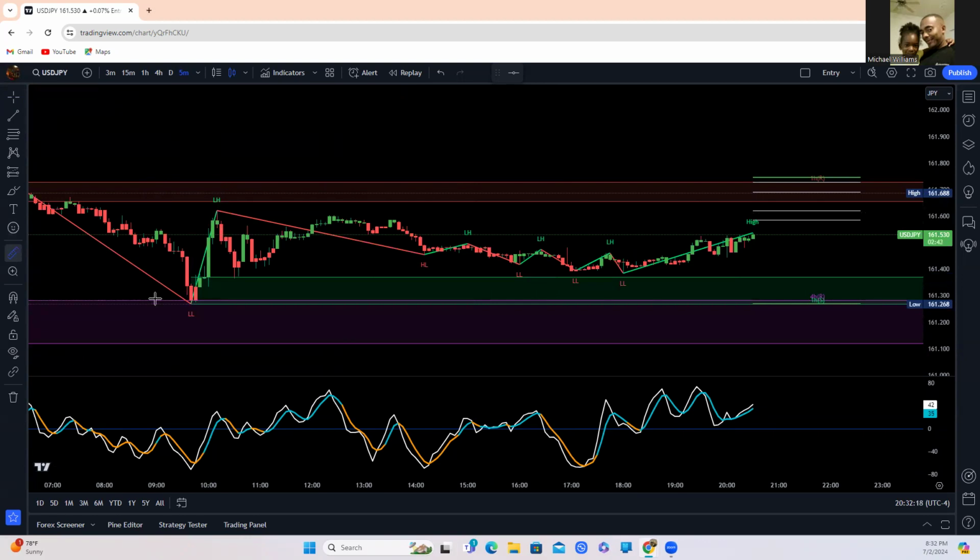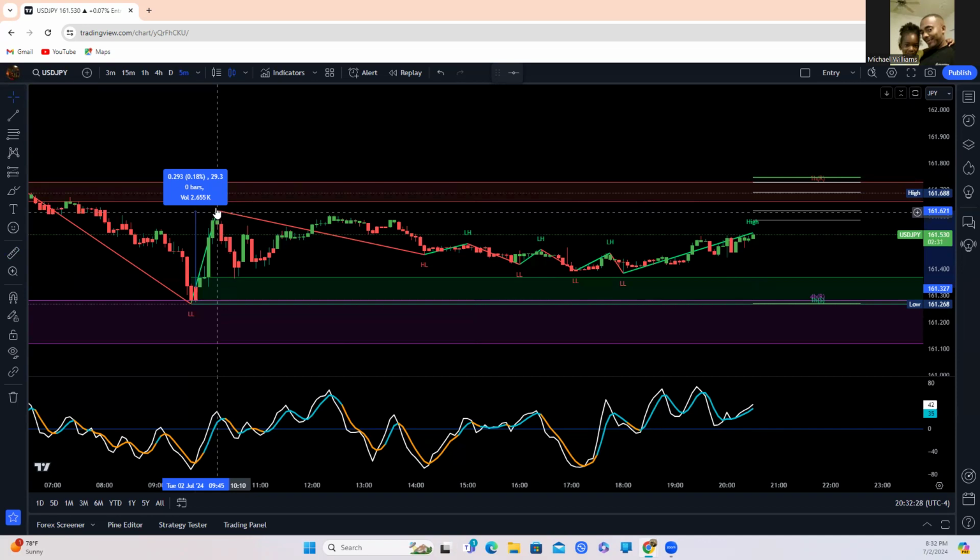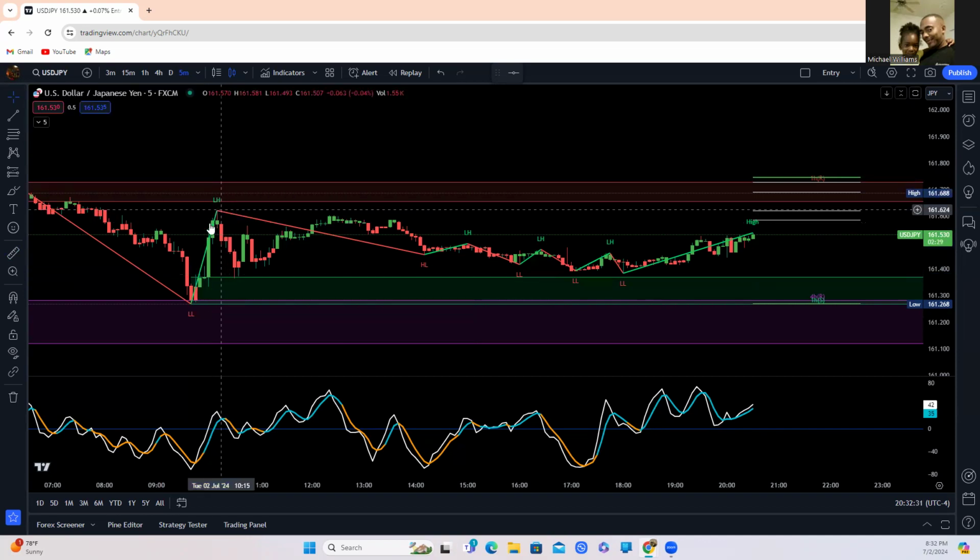So this one ended up netting me a 29 pip move. And I ended up closing out at the top of that move right there, because I wasn't sure exactly what it was going to do after that. I didn't know if it was going to get back to this 1 hour resistance or not. I didn't want to bank on that. So I just closed out with profit. And this actually ended up being roughly, it was close to what was it?